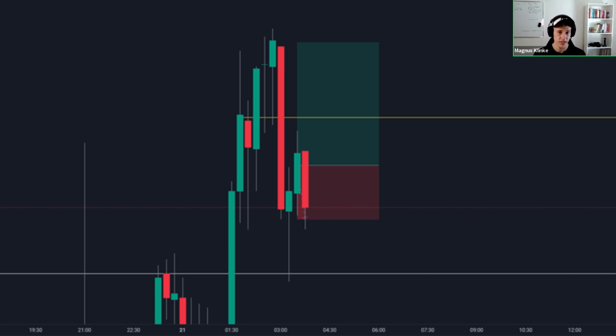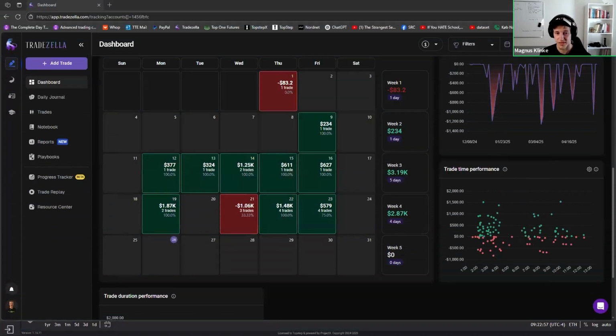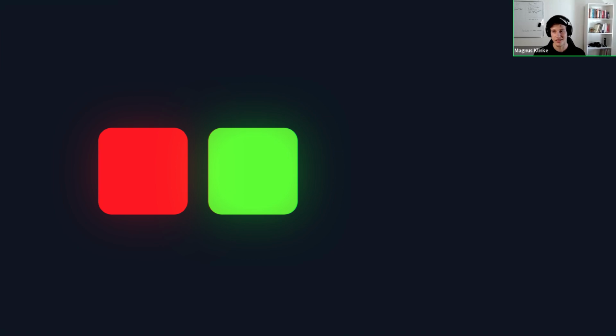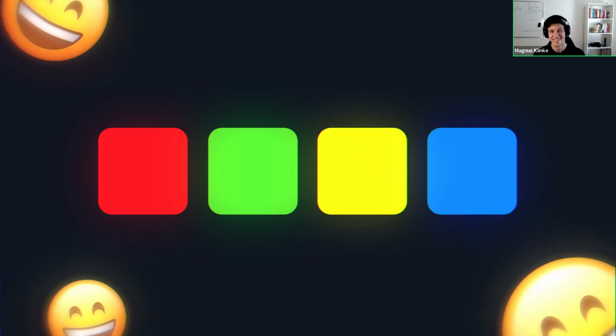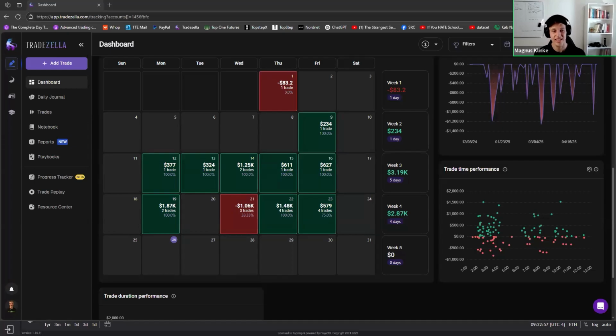So that was the trade we took, and that gave me a red day on the board here, but I didn't really pay much attention to that because I know losses are lessons. I know we're here to pay our dues, like business expenses, to learn, and I know this is a business like any other business. We pay expenses. Remember, ask yourself, was this a winning trade? Or say to yourself, this was a winning trade because I followed my plan, even though it's a red, green, yellow, you know, blue day. If that trade made your day green or red, it doesn't matter at all. If it was a winning trade, it was a trade where you followed your plan.